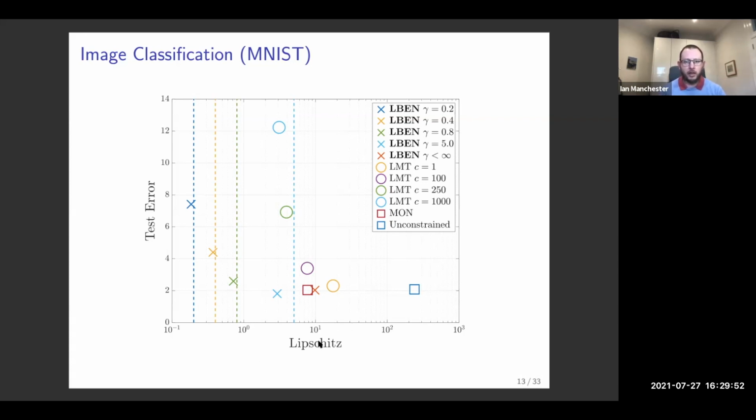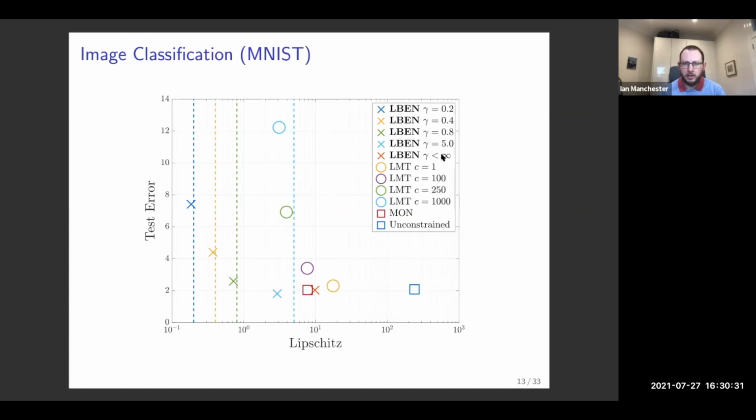So we'd ideally want to be to the left. And then this is the error on the test set from that data set. The MNIST data set has a specific training set and a test set. If we look at the test error, obviously you want that to be as small as possible. So basically what you want is to be towards the lower left. Here, our results are with different prescribed bounds. You can see we're saying the Lipschitz bound should be just this gamma less than infinity. It just means it should be bounded, not any particular bound. And then we have various numerical bounds.